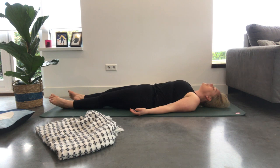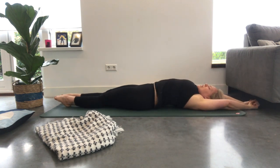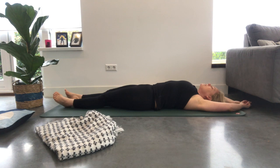Now begin to invite a bit of movement back into your body. Perhaps begin with making your breath a little bigger, a little deeper. And then starting to move a little bit into the fingers and the toes. And perhaps you want to turn your head from side to side. And perhaps you want to stretch out, lengthening through your body. And relaxing the shoulders down.